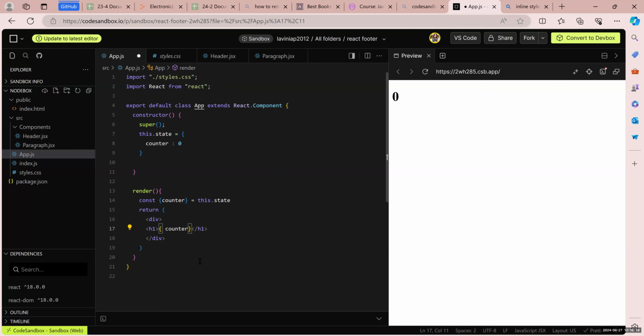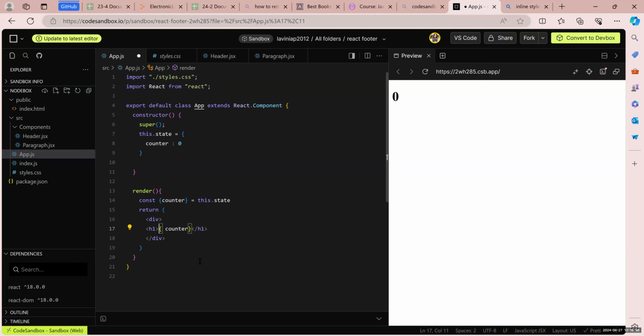Second, it triggers the render method. So on line 13, the render method, whenever the state is updated, it's also going to update the UI, because the UI doesn't know that the state is changing. The render method needs to be triggered in order to update the UI and show the new value of the counter. So setState does two things. First, it updates the state. Second, it triggers the render method. Okay?